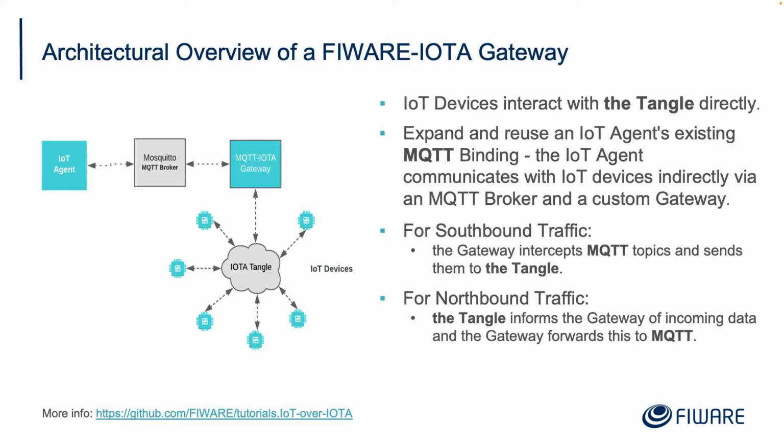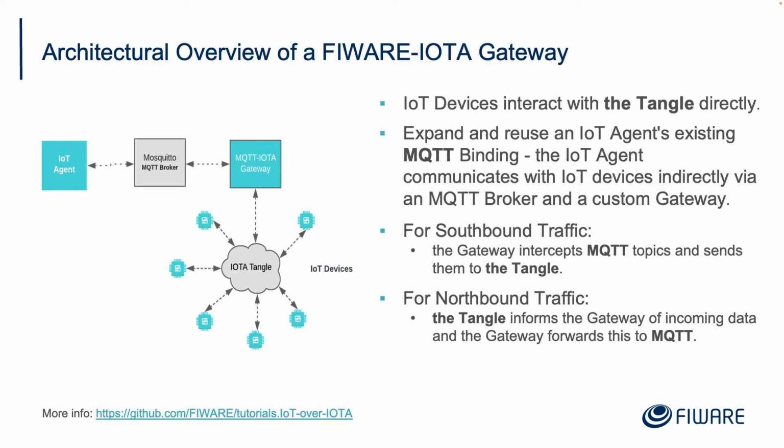So how are we going to put FIWARE into the IOTA Tangle? Well, as you can see, this is a gateway solution. We have an IoT agent, which is talking, in this case, MQTT, and it talks MQTT to this gateway, which is then going down into the IOTA Tangle and pushing stuff to devices.